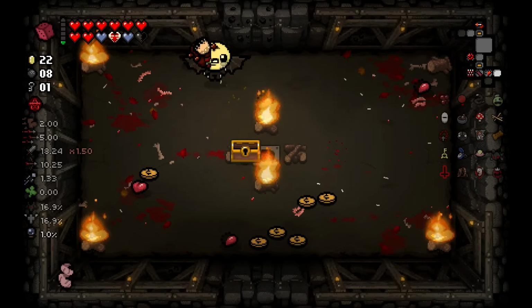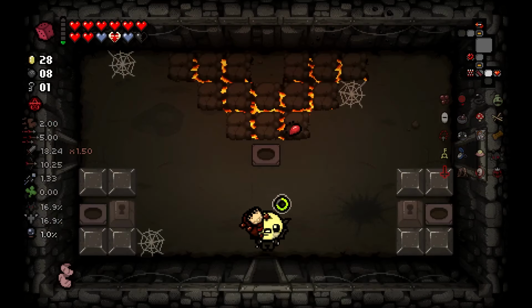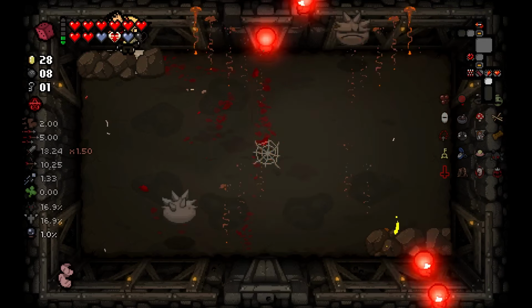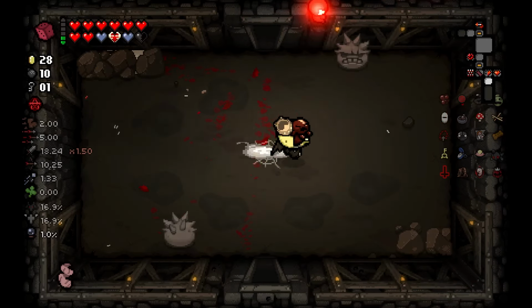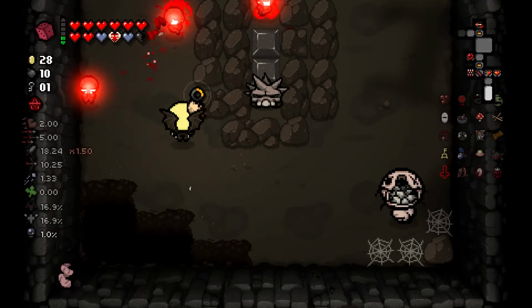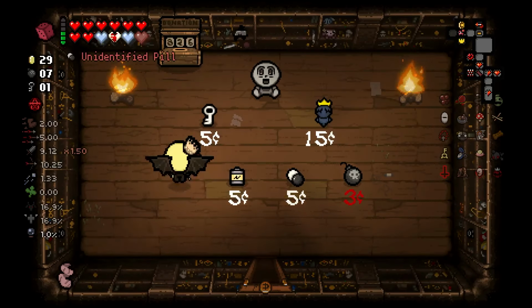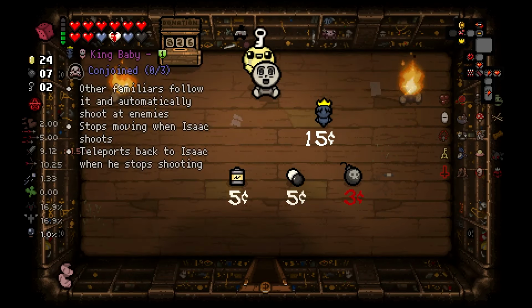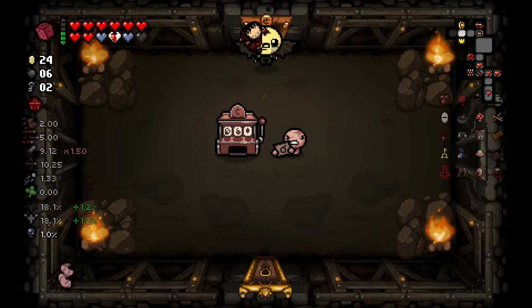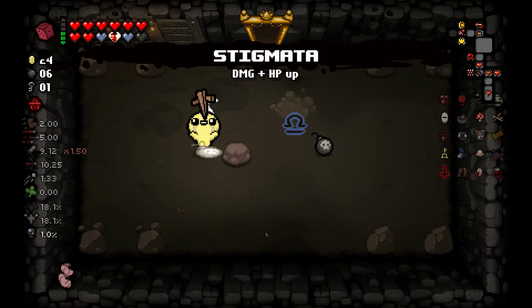Really? Keys are needed. No bombs. I need keys. Gonna give him a bomb, apparently. We'll buy you. Buy you. Blow you up. Stigmata is quite nice, actually.